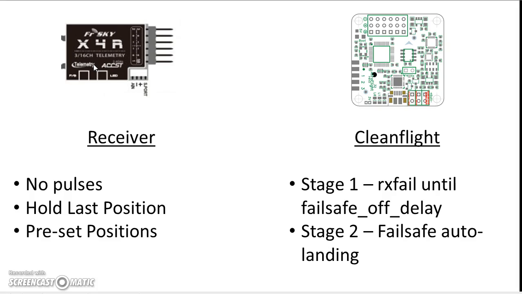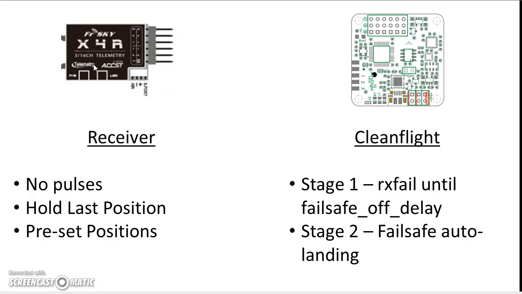The most likely thing to happen if you're flying a multi-rotor and you go into hold last position is that it's going to crash because it's probably going to be turning, and the turn is probably going to just put it into the ground. But especially if you're flying in an auto level mode, that's a different story. If you're flying in an auto level mode and you're flying straight, and you have slightly more than half throttle, and you go into hold last position failsafe, the copter will continue to fly straight and will continue to climb, and it's gone. That's the end of it.